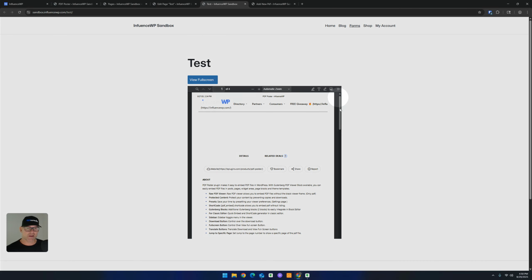This black border right here, we've discussed this a couple of times already. This is actually a special engine that PDF Poster puts in here. When you use your browser to view other PDFs, when you're not using this particular plugin, you still get some functionality around things like text, zooming in and zooming out. But this area you see here around the PDF is actually unique to PDF Poster. They've got some of their own engine running in there, if you will. Okay. And we see this view full screen button.